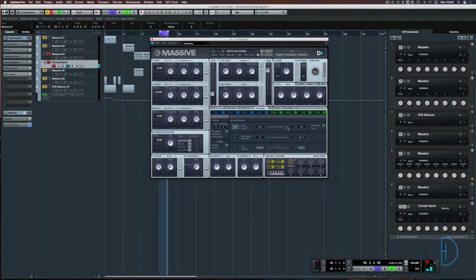So extreme, and we're just going to turn it up that little bit. And we're going to put the pan inversion on to full inversion, so we get a nice little spread in the stereo field there. Sounds best on the headphones. And from there, that is pretty much it for the sound, but we need to address that clicking issue, so we go for the envelope here.